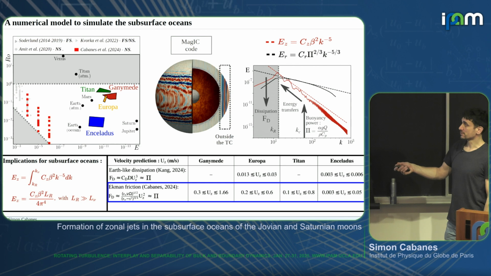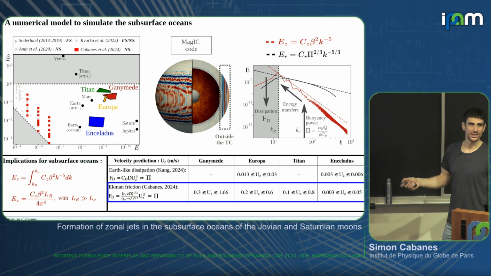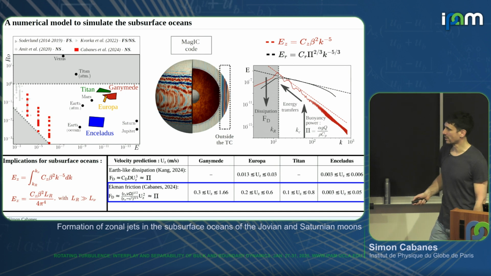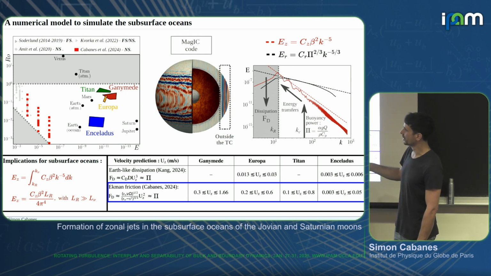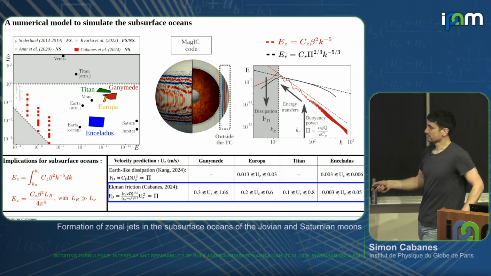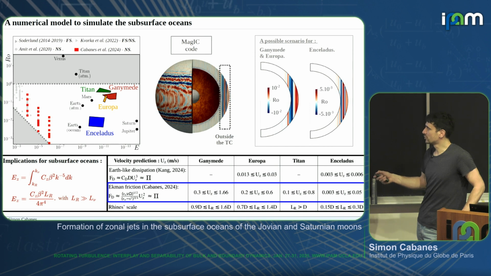So if we trust that, of course, we can reduce a little bit the boxes in the Ekman versus Rossby diagram by just having another prediction of what will be the typical zonal flow velocity. And it seems, as has already been said, that Enceladus is a very rapidly rotating flow, and Titan, Europa, and Ganymede correspond to here. I mean, they're very close to the boundary of weakly rotating convection. We can also use that one to try to have a projection of what will be the Rhines scale of those flows. And the Rhines scale can be estimated here as a proportion of the thickness. And just to sum it up rapidly.